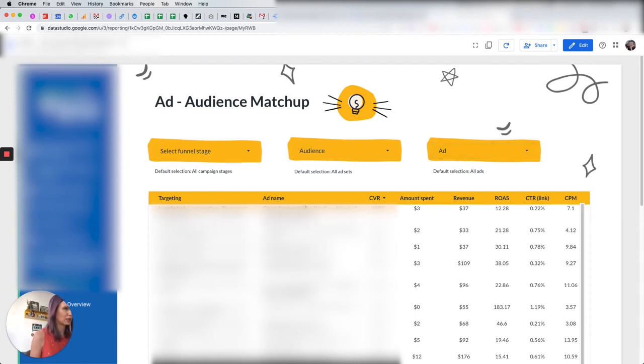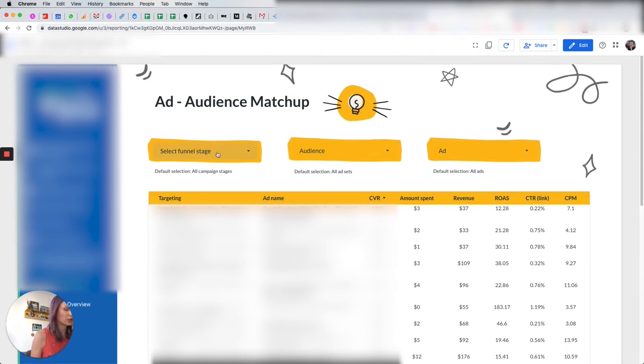And of course, in the table below, you can add any metrics that are of interest to you. We chose these ones, but if you want to see CPC or the landing page views or whatever metric that you want, feel free to add it in the table below. And then I will show you some of the uses of this.